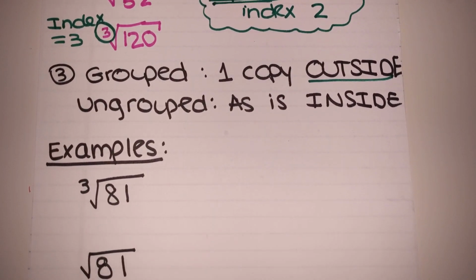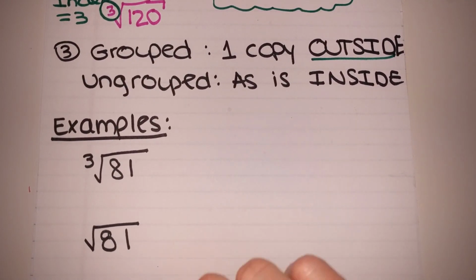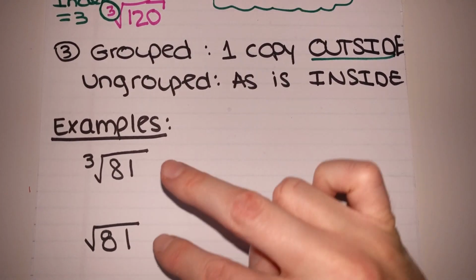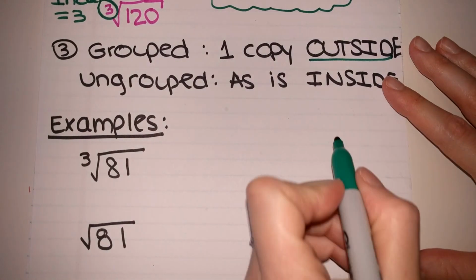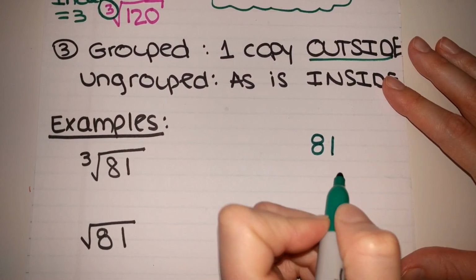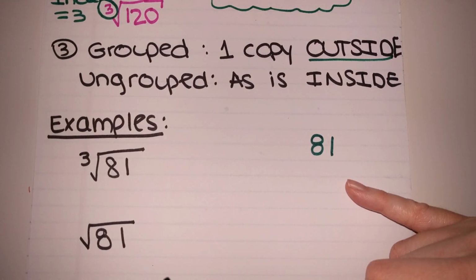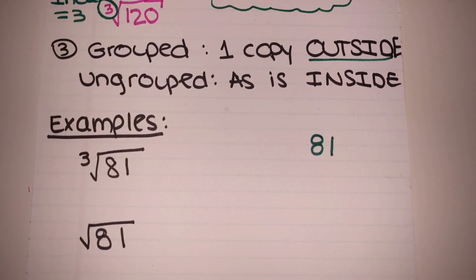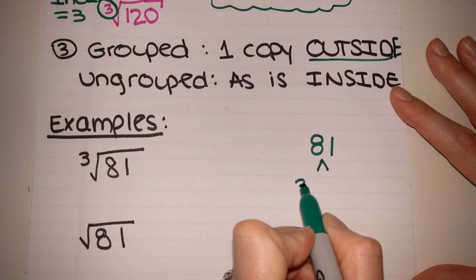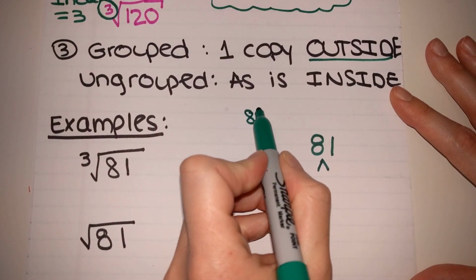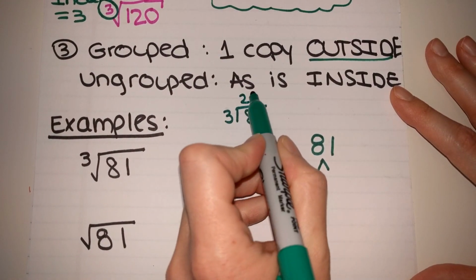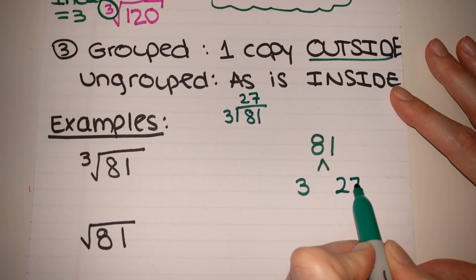All right, so we're going to start with cube root of 81 versus the square root of 81. So for both of these questions, my first step is I'm going to need to draw a factor tree for 81. So if you don't know what 81 is divisible by, it is an odd number, so it might be a good guess to divide by another odd number. So for example, you could divide by 3. So you would take your calculator out, take 81 divided by 3, and that gives you 27.